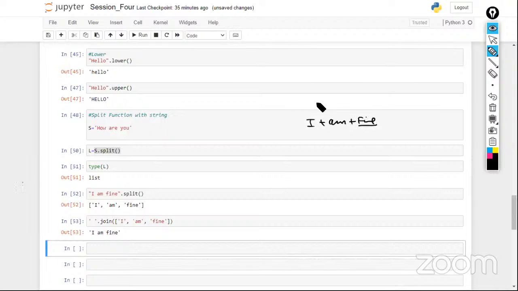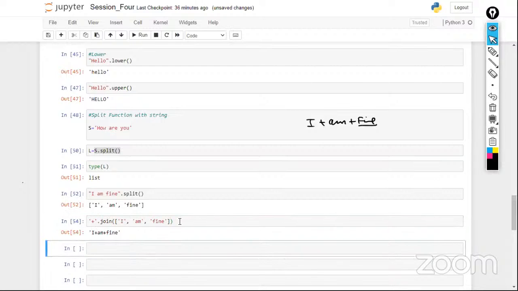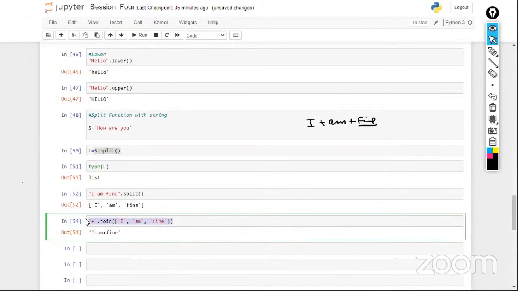So what you have to do, guys, is just go over here, and instead of the white space character, you just place plus, and see the output. You are joining one string with another, and in between you want a plus operator, you can do it in this way, guys. This is another way of achieving things. So guys, any query on the split function? This is a really very important function. Any query on this, guys?